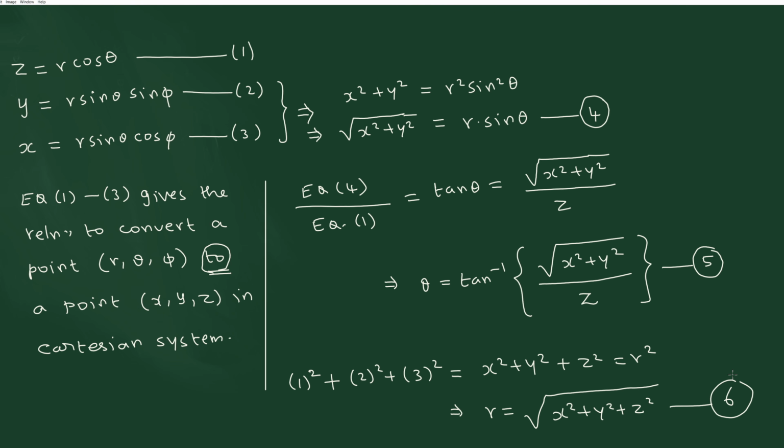And we still have to do one more manipulation, because we have found out r. We have found out r, we found out theta, but we did not find phi. So phi has to be determined. So for that, what to do? How to calculate phi? You have to calculate phi if you consider equation number 2 and 3, because equation 1 doesn't contain phi, right? So that is not required. So take 2 and 3 and let us divide 2 by 3. Equation 2 by equation 3.